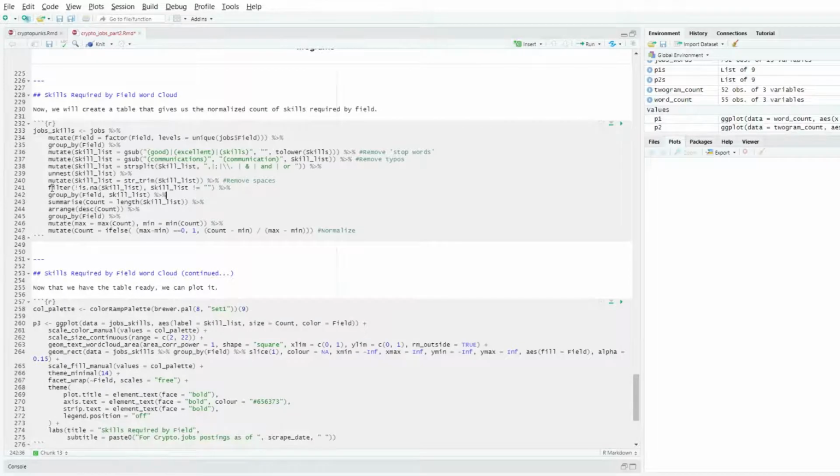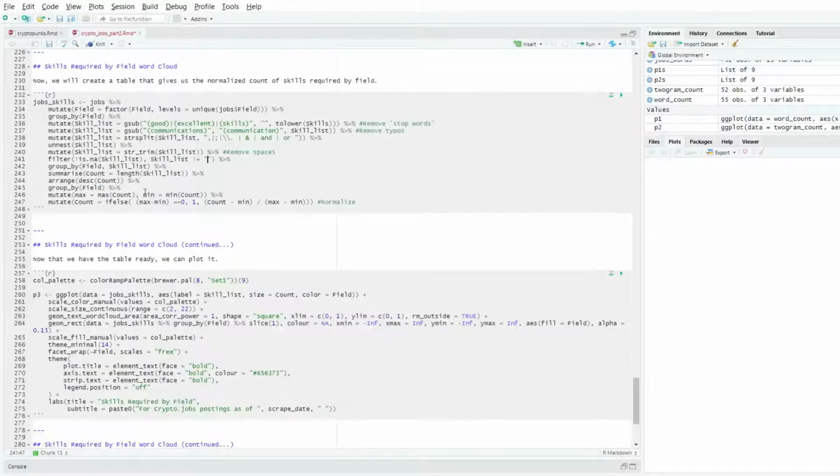Then we remove all the null values or empty ones. Then finally we group by field and scale list. Then we just count the scale list by looking at the length. Then we arrange it by the count. Then we group by the field again.